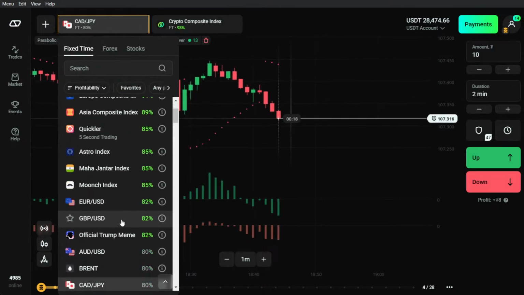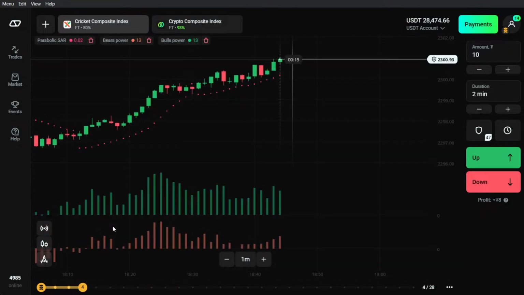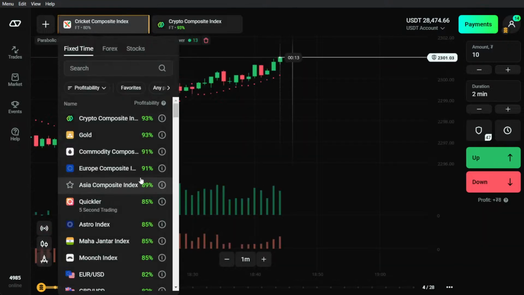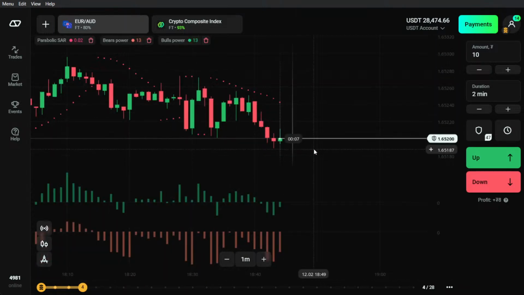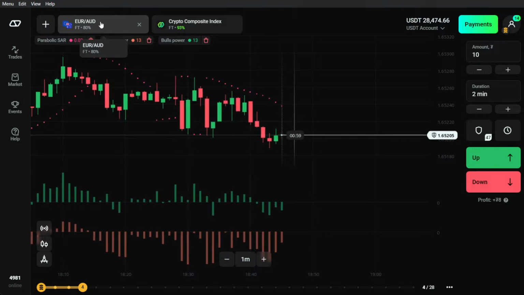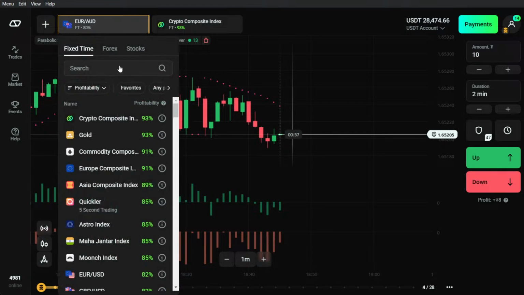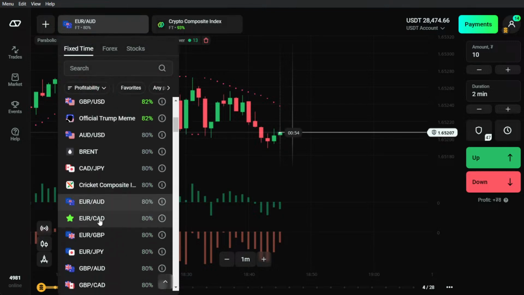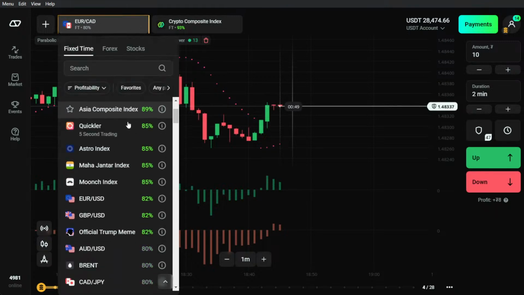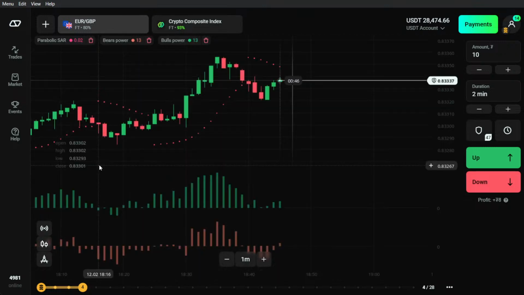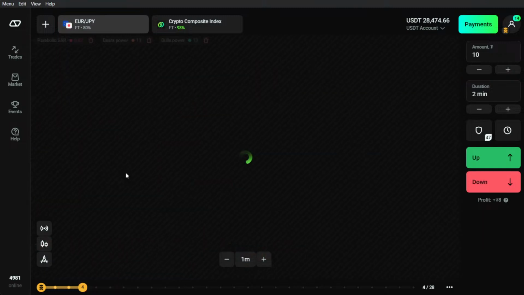Because what happens here, Vicky, is that we get very much negatively impacted by our results. If we keep on trading with the negative results, it is going to impact our thinking, our view towards the trading. So I would suggest that if back to back more than two trades are going negative, you can stop trading for some time, maybe take a 10-15 minutes gap and then come back and trade. Or if you're trading on just one asset, I would suggest that you change the assets. Okay, keep changing the assets. The more options you have in your trading, the better results you will have. Okay, does that answer your question, Vicky?